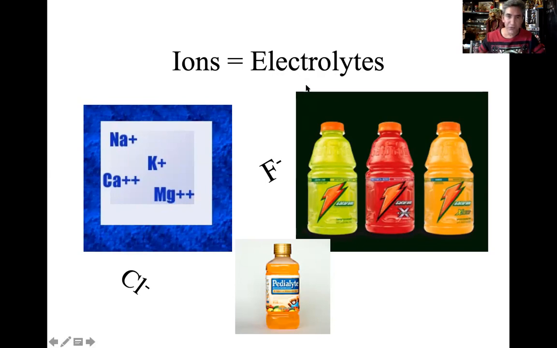If you play sports, you're out there running, playing basketball, or running a 5K or whatever, you're sweating a lot of your electrolytes out, so you have to replenish them with Gatorade or Powerade or different sports drinks. All of these: sodium with a positive charge, magnesium double positive, calcium double positive, chlorine negative, anything with a little charge, we know is going to be a type of ion.